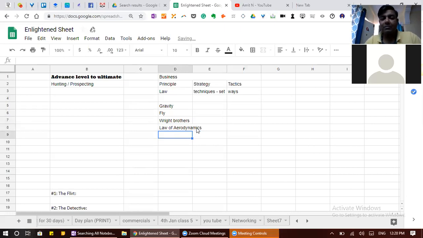Do you see that? And someone challenged this law and came up with something called the law of escape velocity. Someone challenged this. They went into space, and there are so many other laws that came into being, right? So this is just to tell you that the principle remains the same. Once you challenge the principle, you come out with a different way of figuring out another law. And the way you do it is with a different strategy.